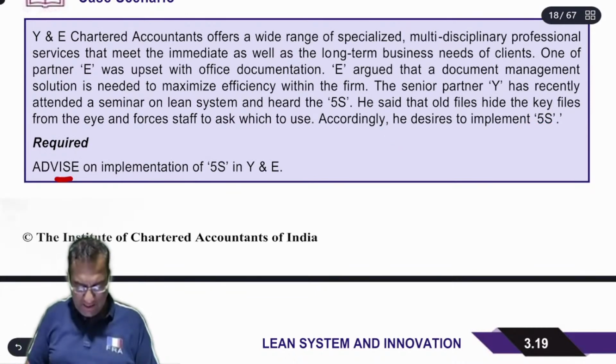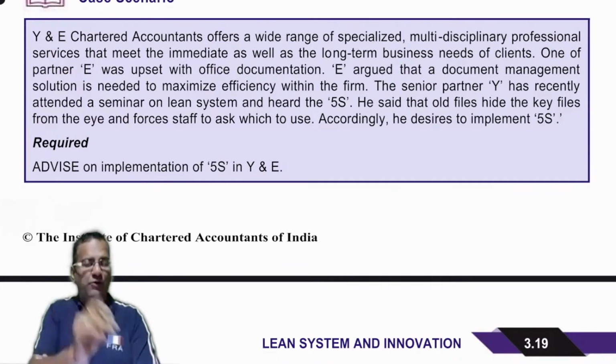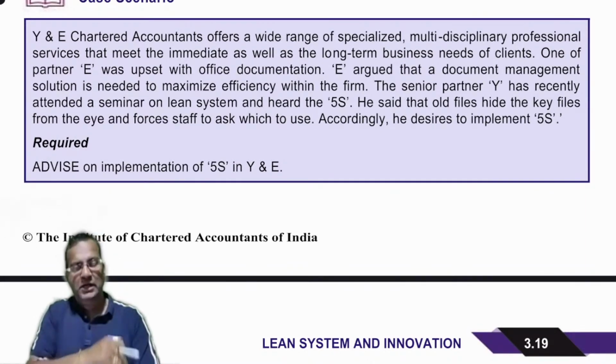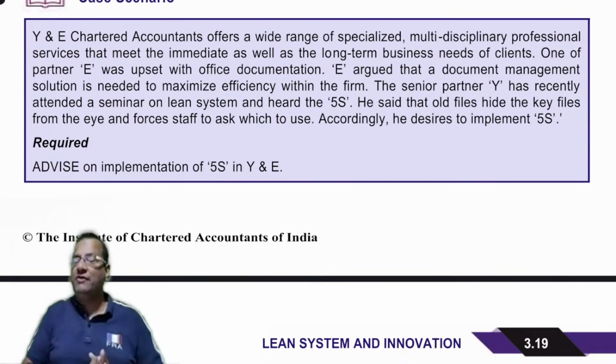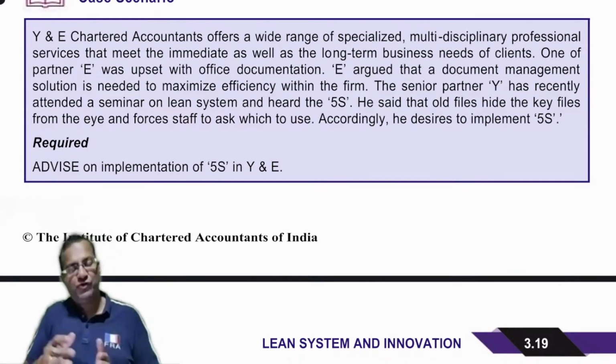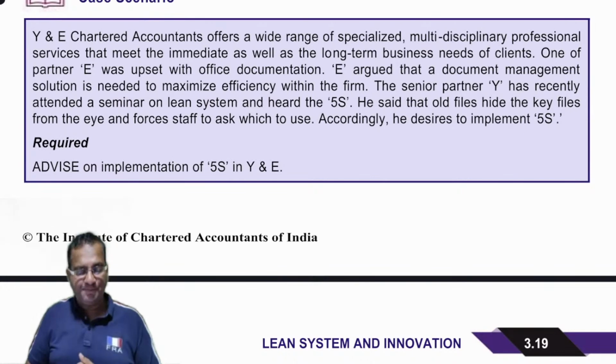You have to advise about the implementation of 5S. So first of all, you should write one or two lines about the 5S, that it's a workplace organization method. It focuses on cleaning the workplace of the organization along with maintaining the necessary and the unnecessary files in their proper place. Then you should start with 5S.